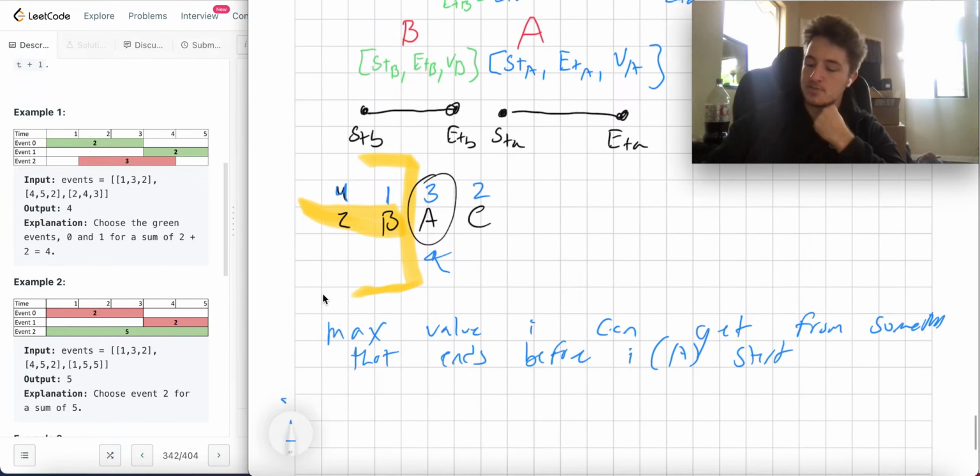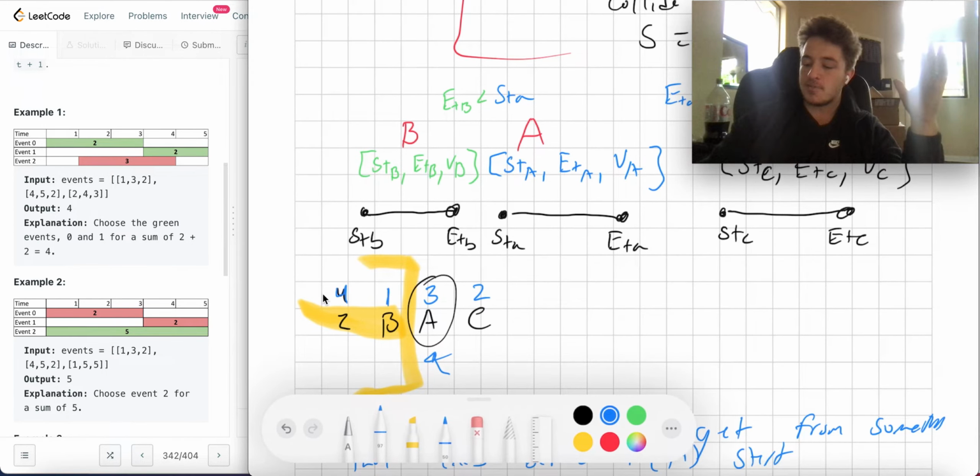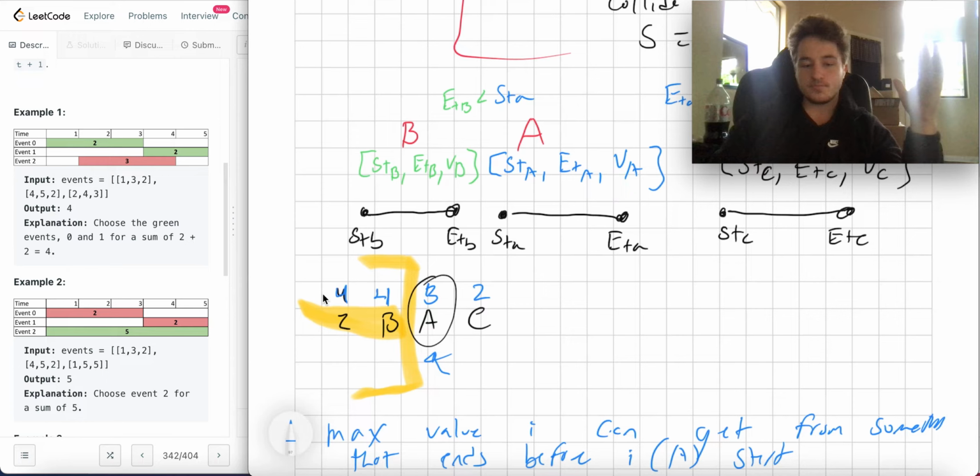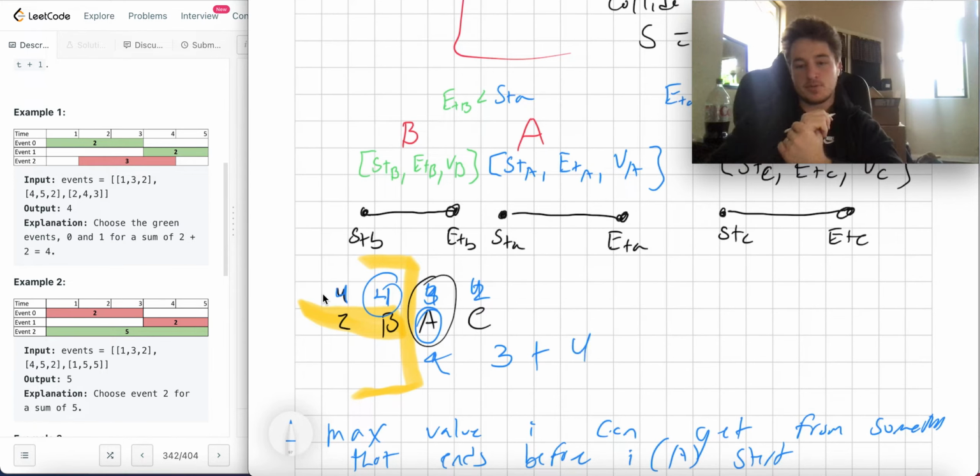So if I just keep track, when I go left, of the maximum thing that's seen so far, when I look at A and I get value 3, I can add in 4 because 4 is the maximum thing that happens before me. So this is kind of like a prefix sum idea, right?